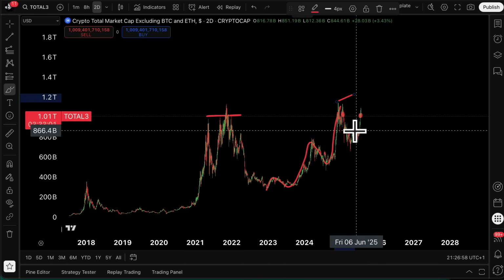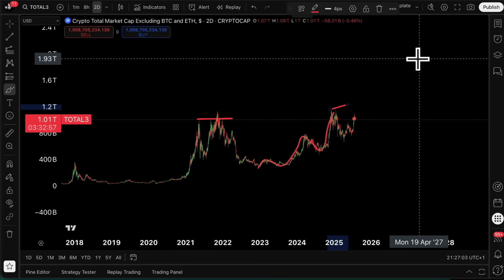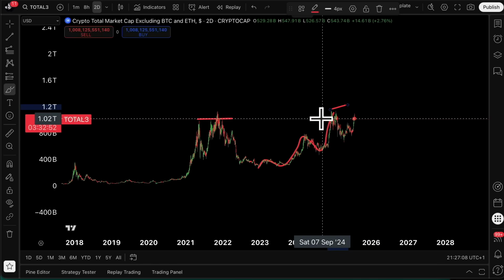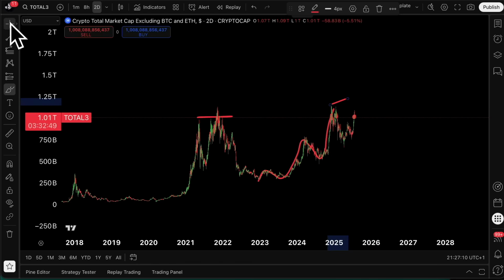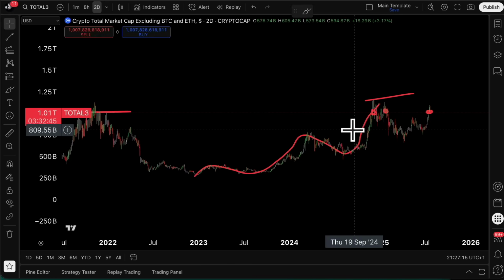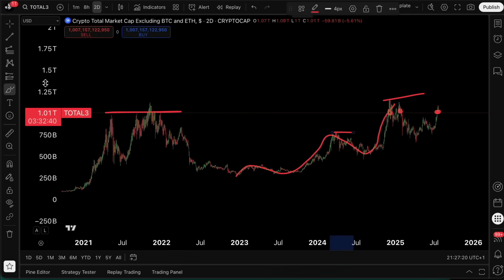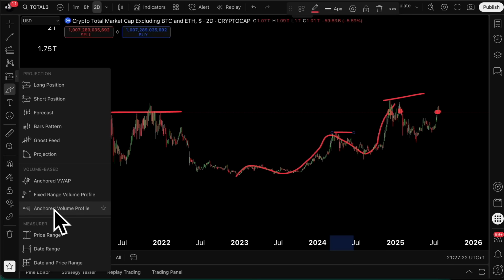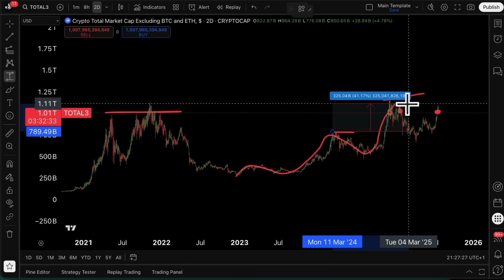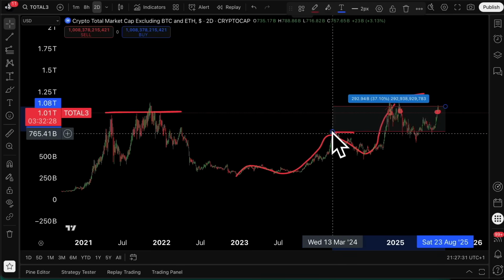Now, by the way, during this cycle, people had crazy targets for this total market cap. 2, 3, 4, 8 trillion. Nowhere near there. We're barely managing to touch 1 trillion. But that actually explains a lot here, because that explains why even in these recent pumps, like for example from March, the top here was 750. So how much as a percentage have we gone up since March 2024 when a lot of the altcoins first topped like FET and stuff like that? We only went up another 30-40% in January, and at the moment we're only 35% above last year's highs.